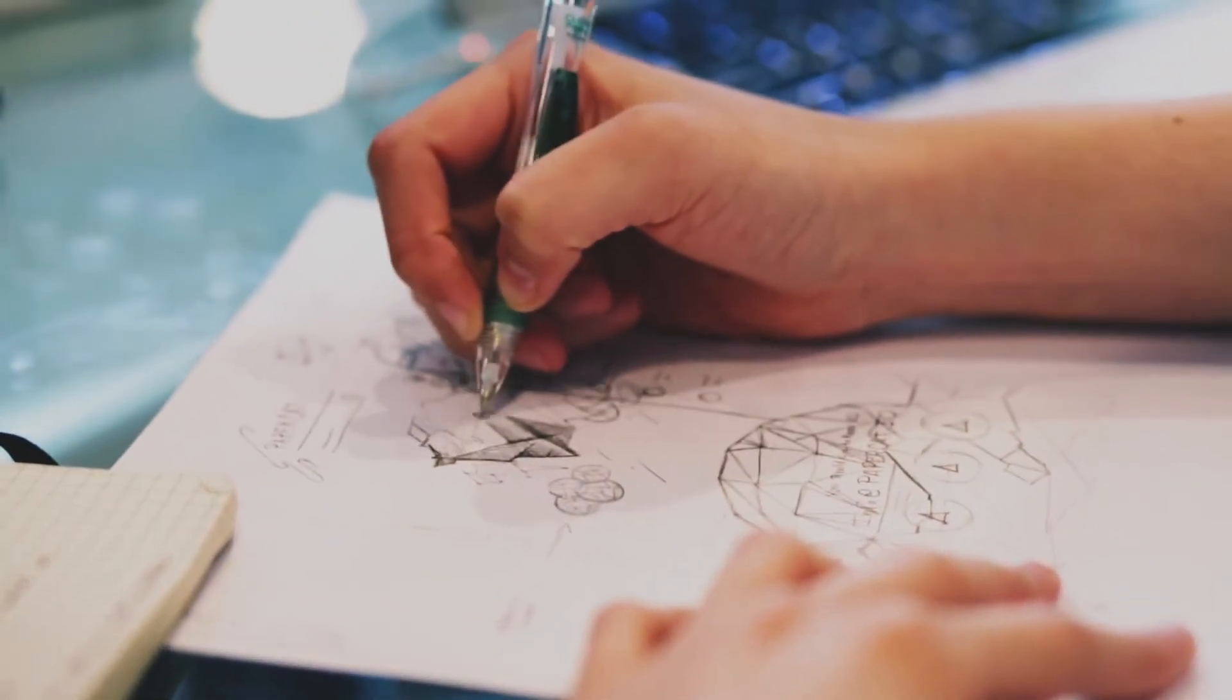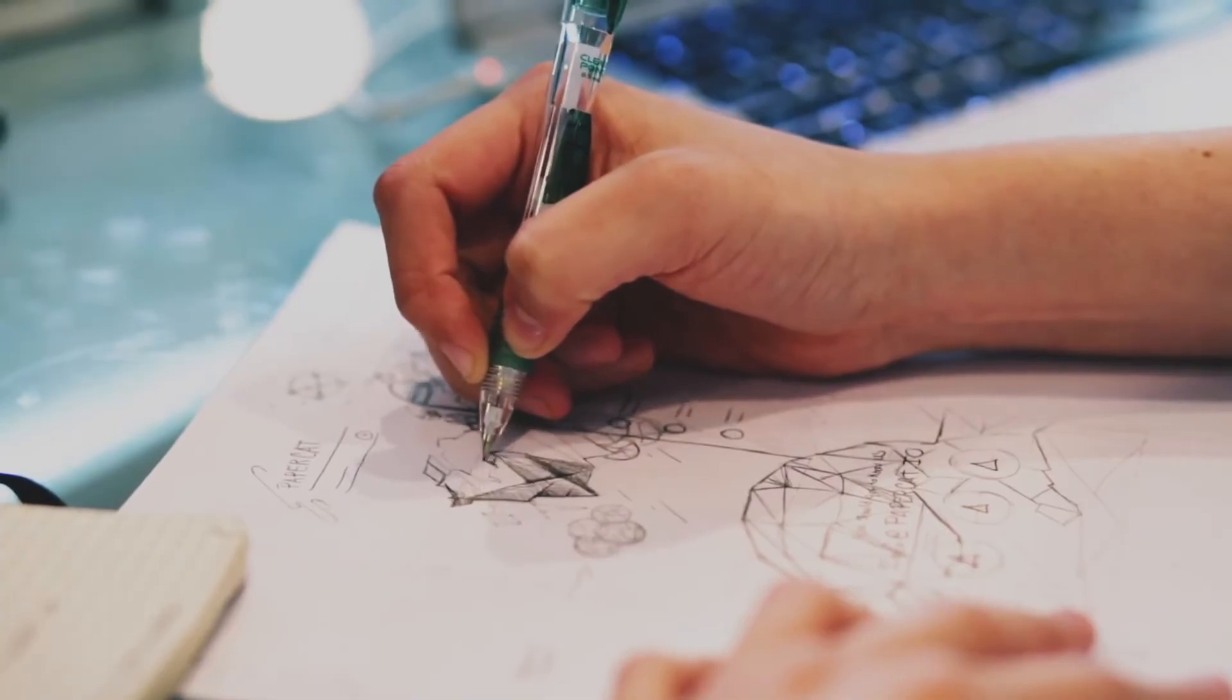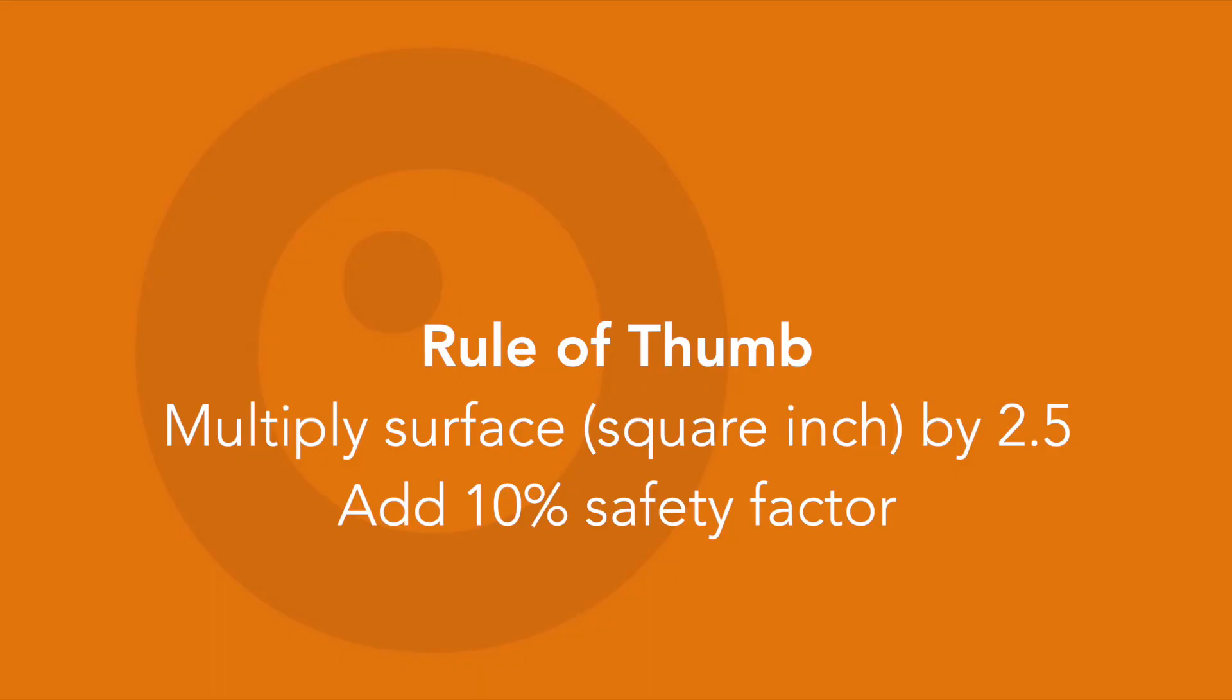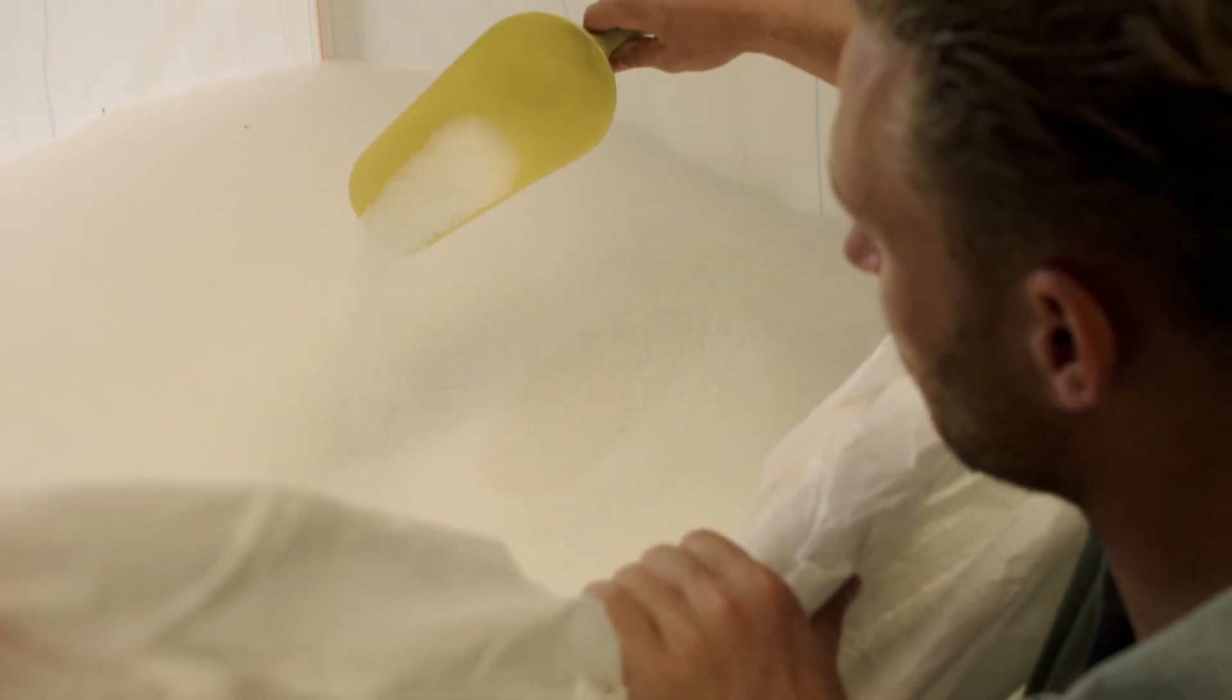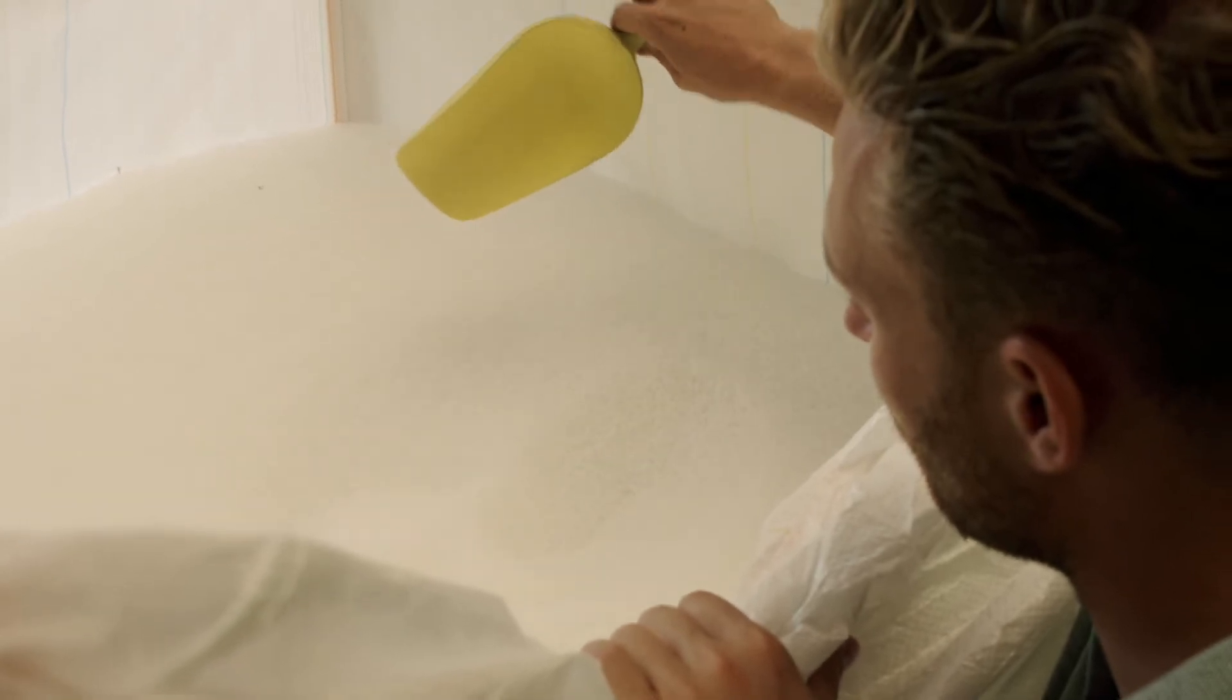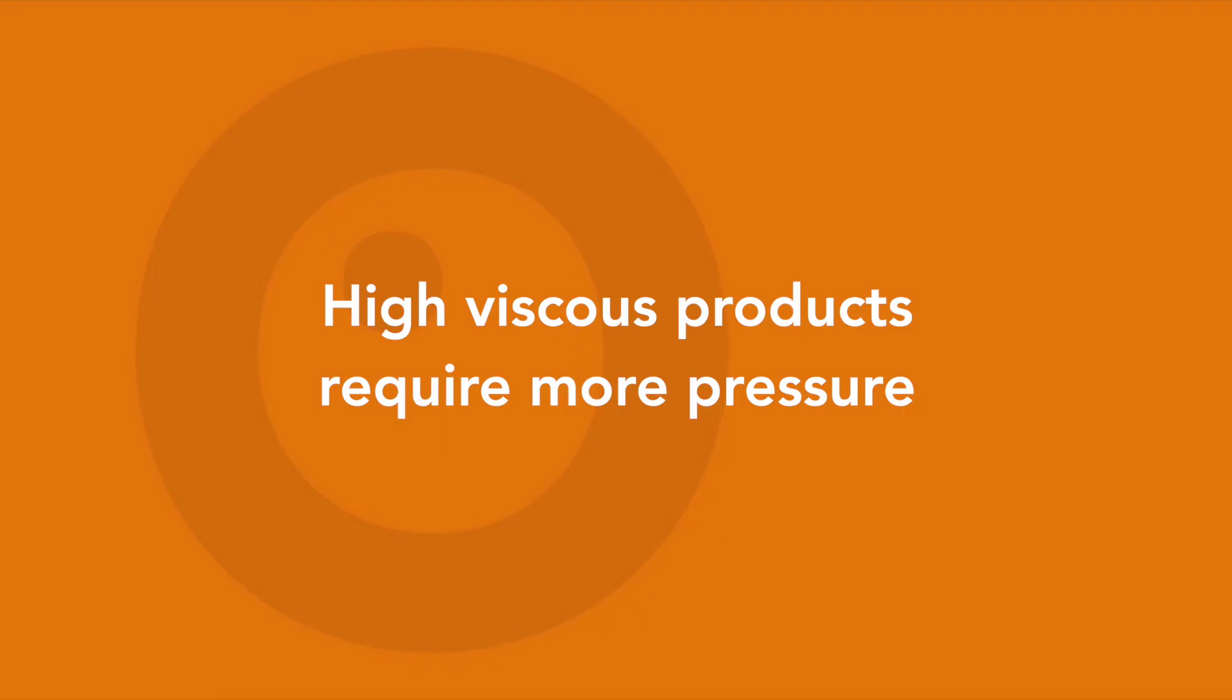As a general rule of thumb, multiply the surface in square inch by 2.5 and add a safety factor of 10%. But remember, the raw material also plays a key role in determining optimal pressure. If the plastic material is very stiff, it will require more injection pressure to fill the mold successfully.